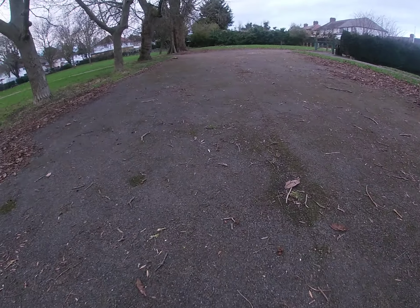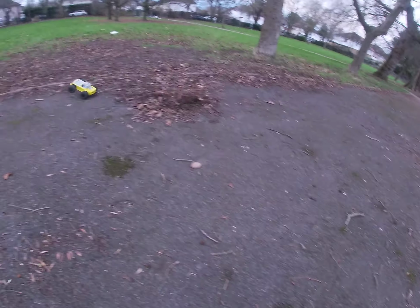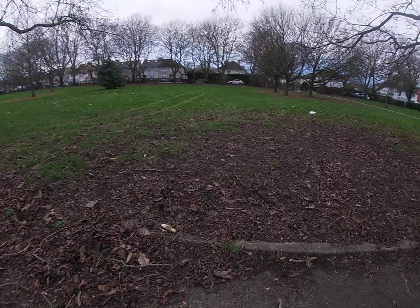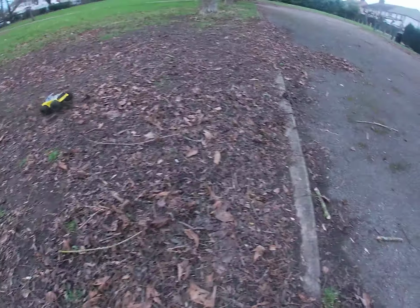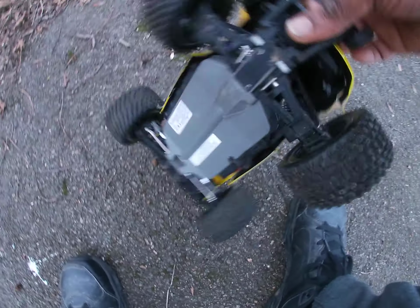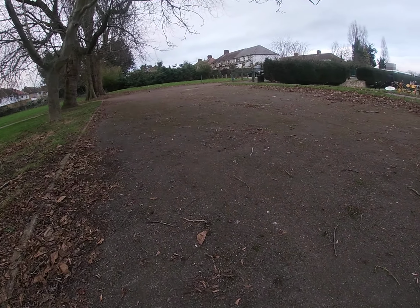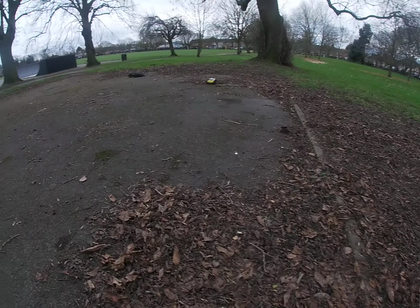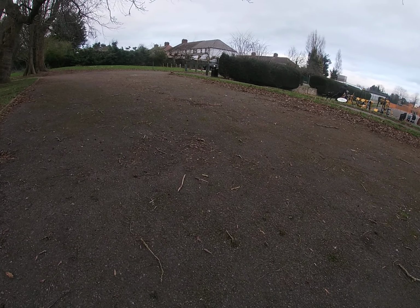The body rubbing. Looks like the body's rubbing, man. Yeah, I've got 3S in this truck, off-road. Grass is thick as well, man. Yeah, the body's rubbing. Might have to cut. I basically had to cut the wheel arches as well. I might have to cut some more. As I said, this body's not for this truck.